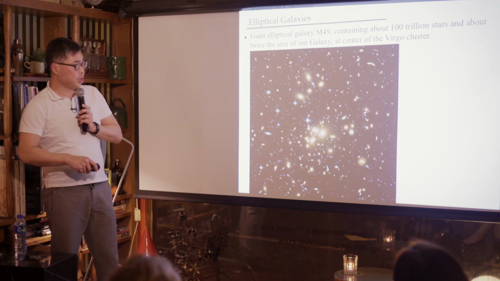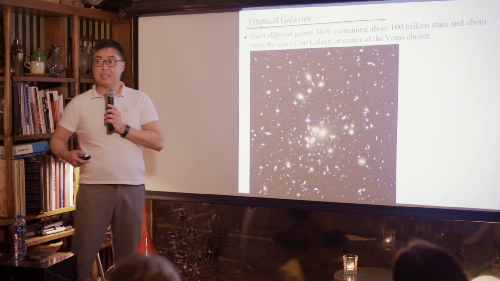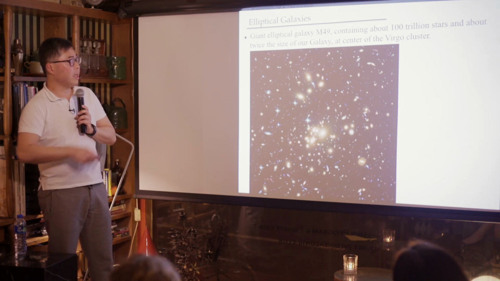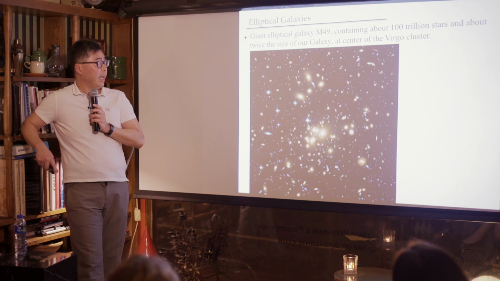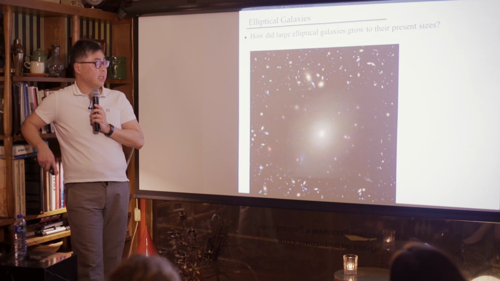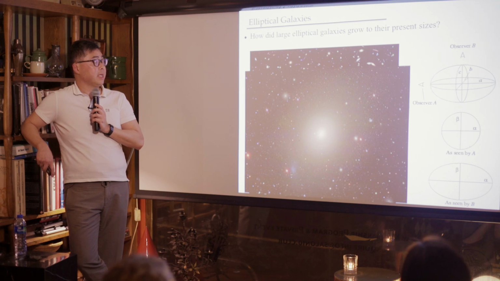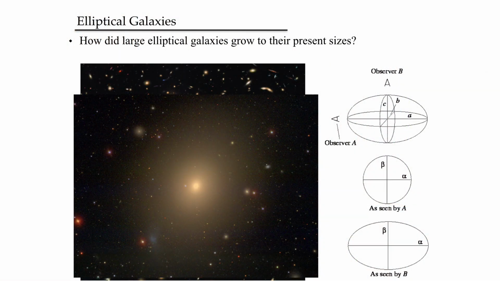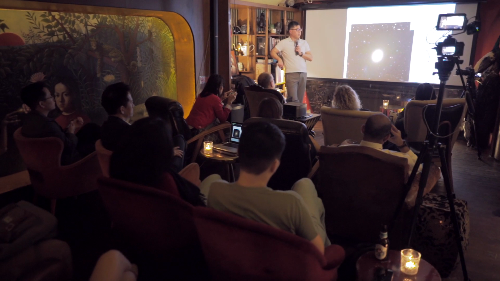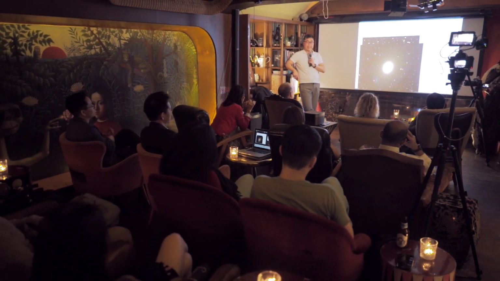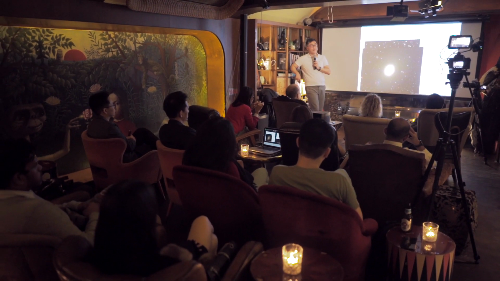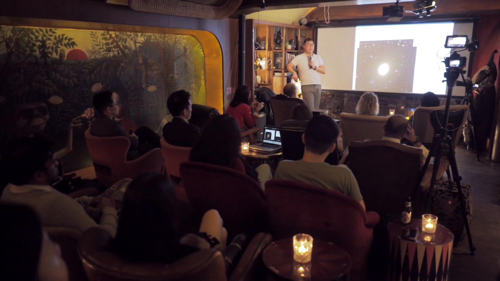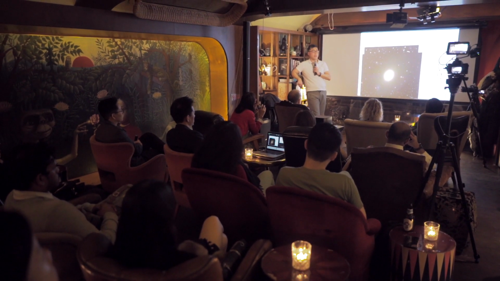In this picture there are many galaxies, and all these yellowish ones are big elliptical galaxies. This one here, at the very center of the cluster, is the biggest of them all. This galaxy would be many times the size of our own Milky Way galaxy, and many times more massive. Once again, although this particular galaxy has no individual features, what we don't really understand is how these galaxies grew so much to attain their present-day masses as well as sizes.